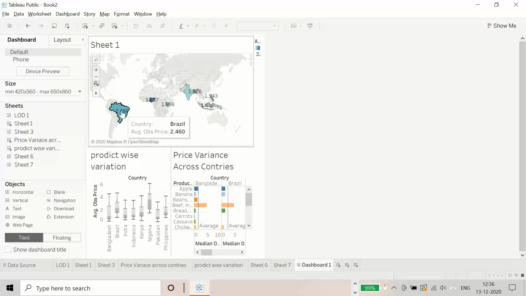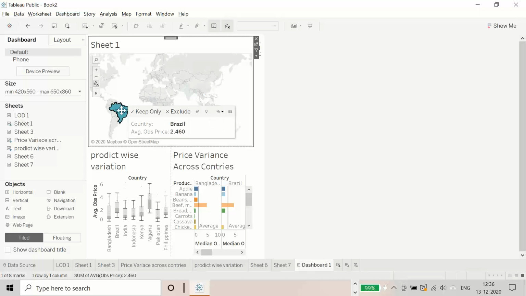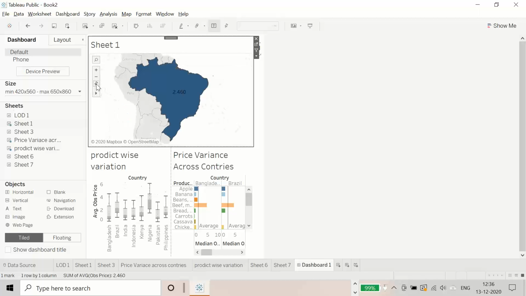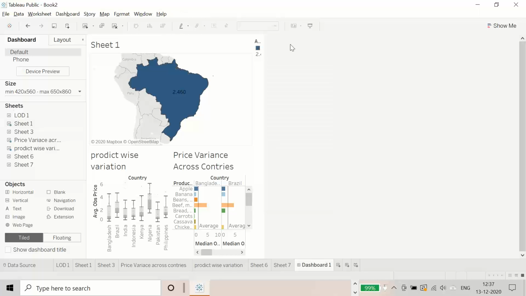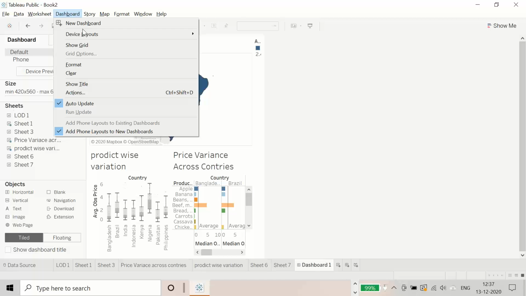Now, if you just want to click over here and you want to see, there's an option to club them together. It simply slipped from my mind.